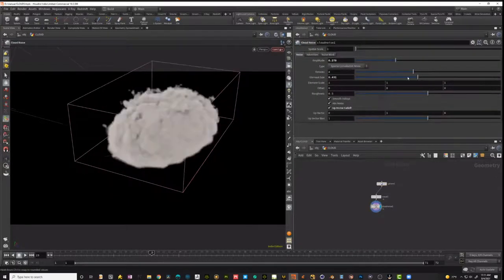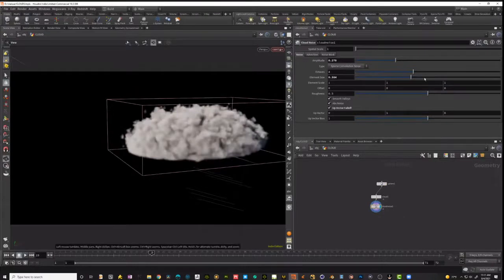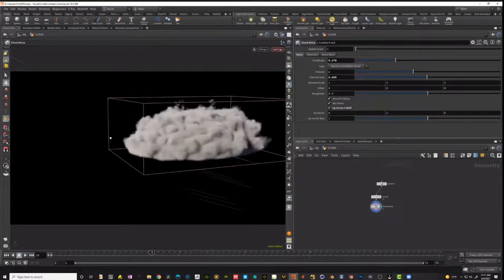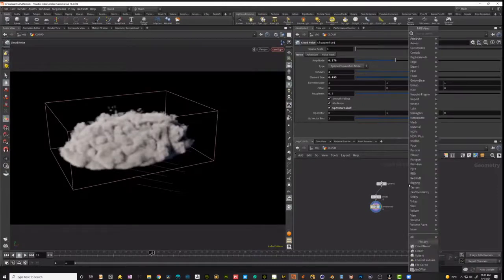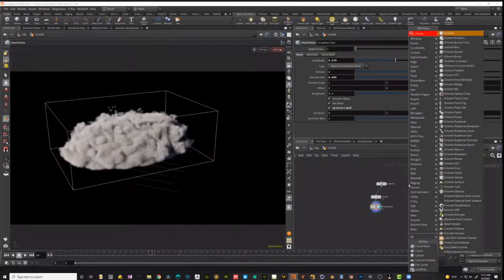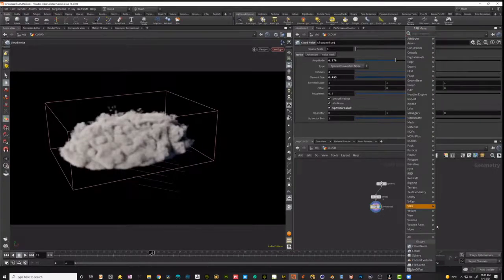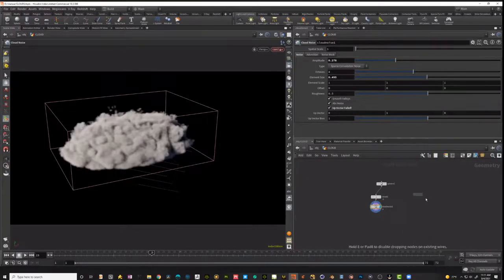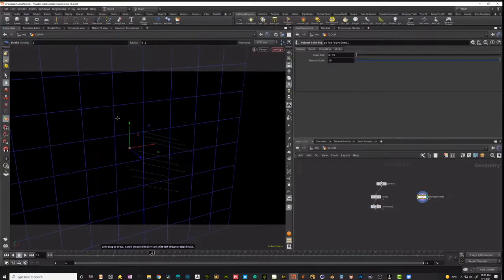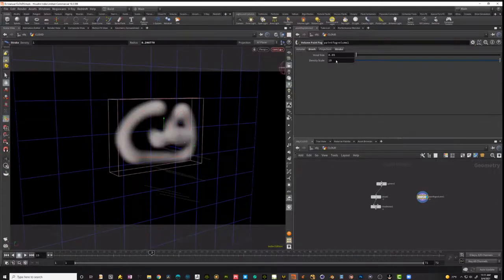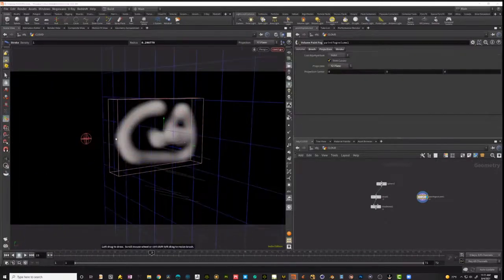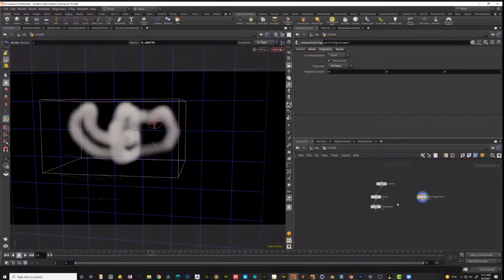So the other thing I like to do is you can start combining a bunch of different volumes together. There's another tool here in Houdini called the volume draw, or volume paint node. So we can paint some fog. I'm going to look at this, and this can paint on different planes. So we could do it on the XY, you can do it on Z. So you can start painting volumes as well.